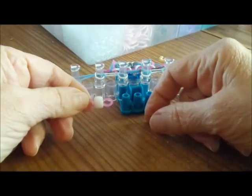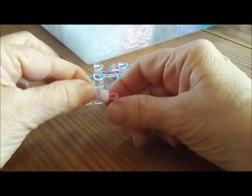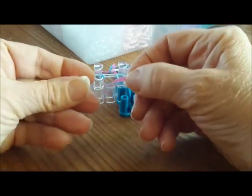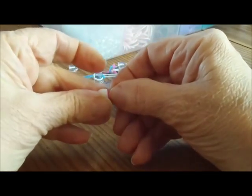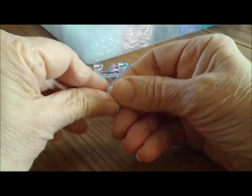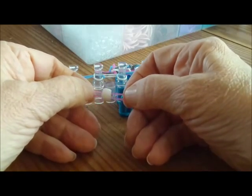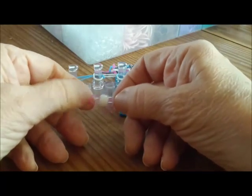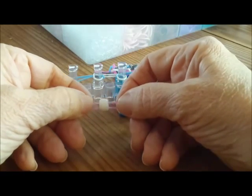What I wanted to show you is this. It's fun to add beads to your dragon scale just by slipping a band through the center of a plastic bead, and this particular kind of bead is called a pony bead, and they're very inexpensive. You can get these at the craft store, at your discount store. Most of the places that sell the Rainbow Loom will have pony beads in the craft department as well.